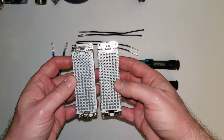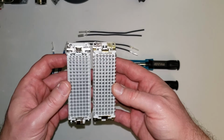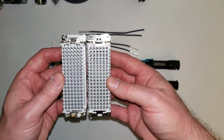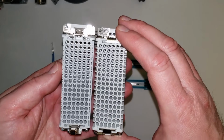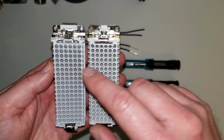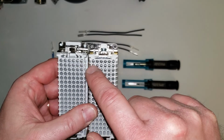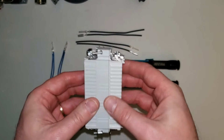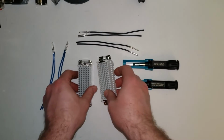On the back side here is going to be another important part, especially with a contact insert with this much density, is your pin count and numbering of all your contact slots. So on the back of these here, every one of these spots has a number alongside of where it's going to for each pin, and it matches up side to side. So when you have pin 1 will mate up here, and when they come together, pin 1 will go to pin 1. So whatever your wiring is, 1 to 1, 2 to 2, and so on and so forth.